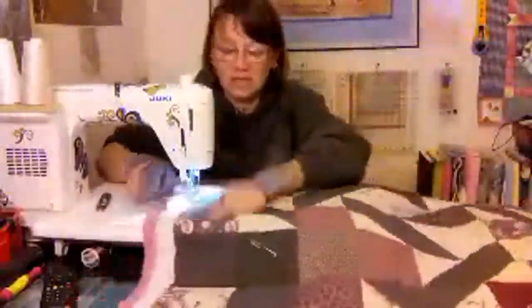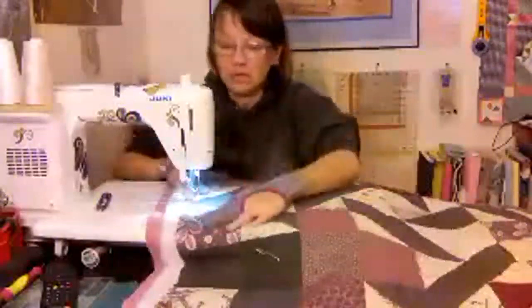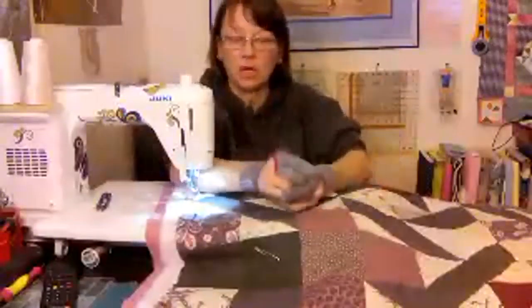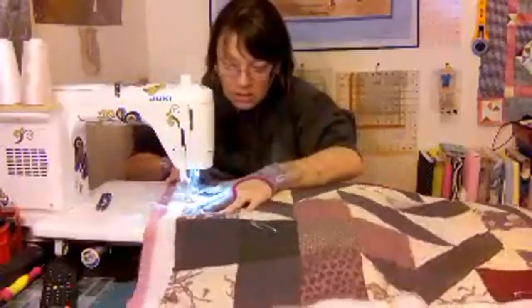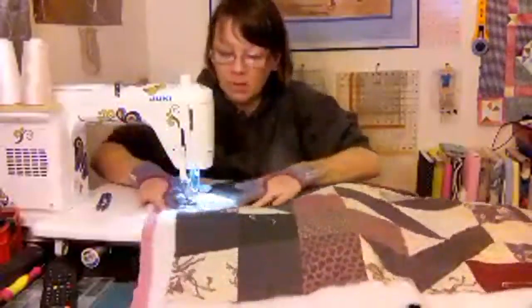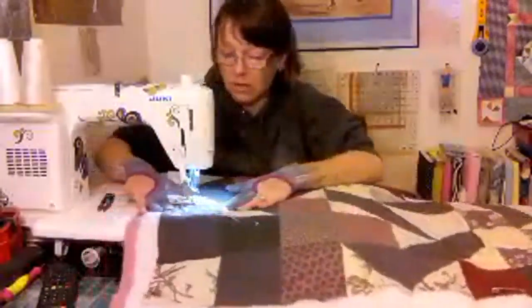Yeah, sometimes it's the seams. When I hit certain seams, it'll knock the thread out too. Just depends. It's usually when it's four half square triangles coming together. That's definitely always an issue. But also certain curves or angles.